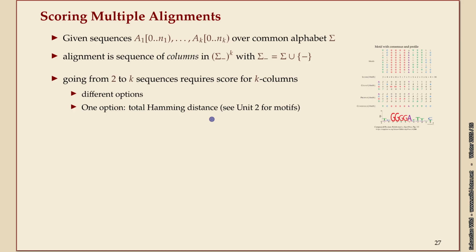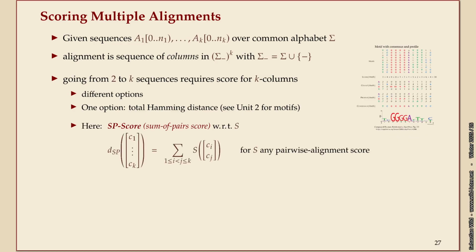So you could take the score that we've used in Unit 2, the total Hamming distance, which, as a recap, you find a consensus string by doing a majority vote in each column, and then you count how many rows are different from the consensus. Here we'll do something different, which maybe better reflects the scores if you have gaps in there, and if you expect that maybe the sequences are not really very equal. For the motifs, the idea was there should be extremely conserved parts. Here we're a bit more relaxed.